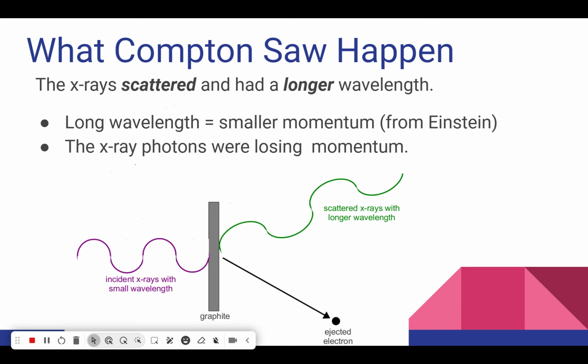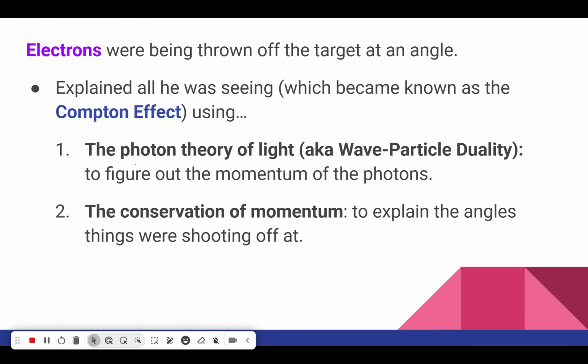What we're kind of seeing is that although in our macroscopic world, 2D collision momentum questions actually don't work out that perfectly, down at the quantum level, it is essentially perfect. So, if these electrons are being thrown off at an angle like that, he realizes that he's looking at something pretty important here, because it's proof that the photons coming in definitely have a momentum characteristic because of the way they're interacting with the electrons. So, hey, he gets to name it after himself, and he calls it the Compton Effect.